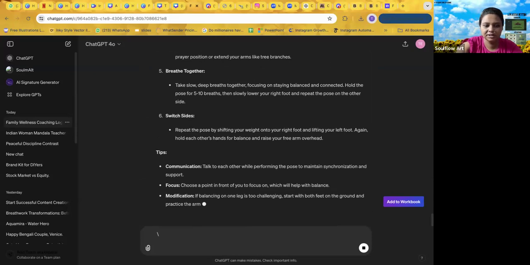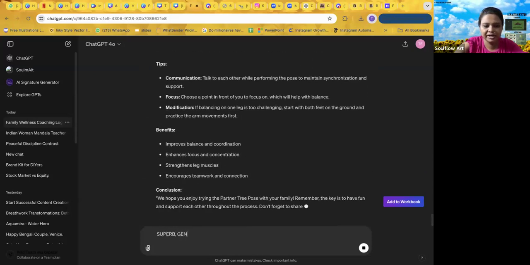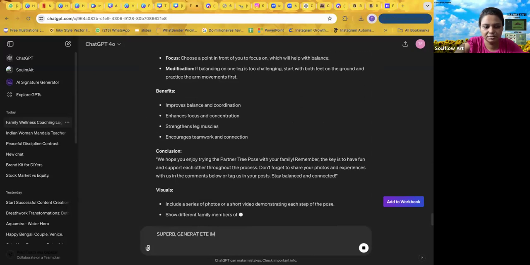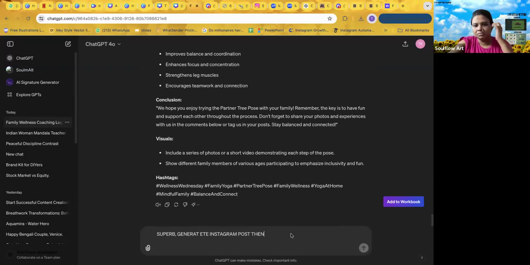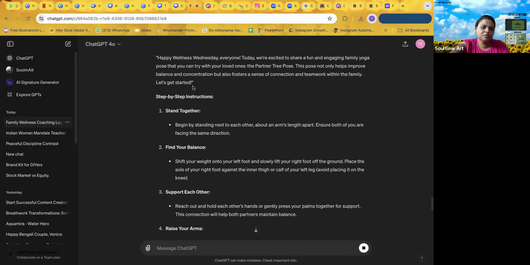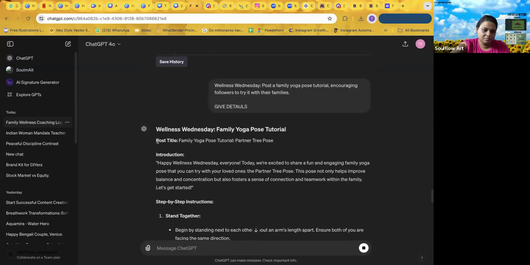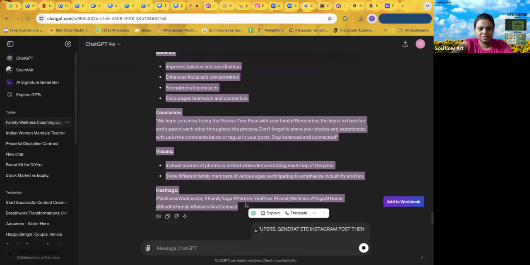Okay, so you can say, superb, generate the Instagram post then. This is one way. Otherwise, the next thing you can do is copy this.